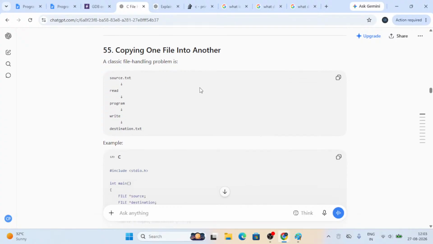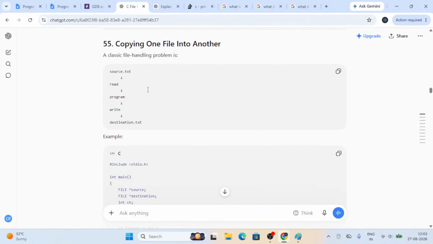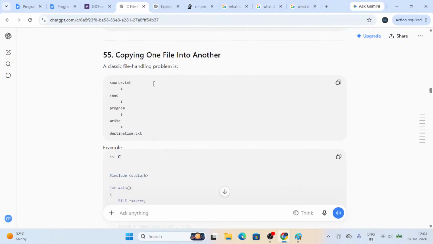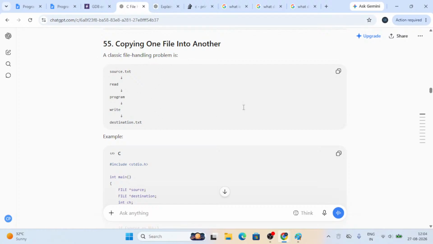Copying one file into another. So this is a classic file handling problem. We have to copy one file's data into another file.